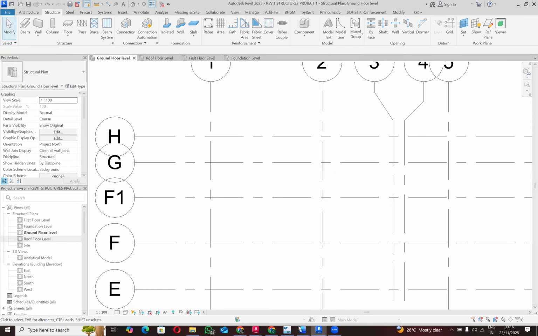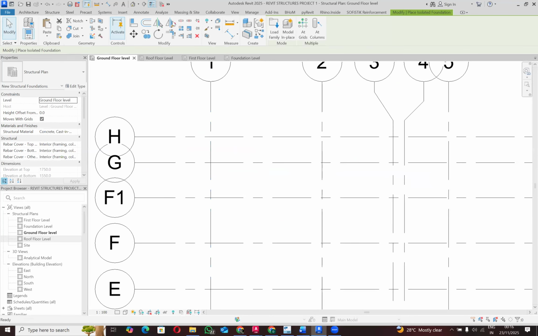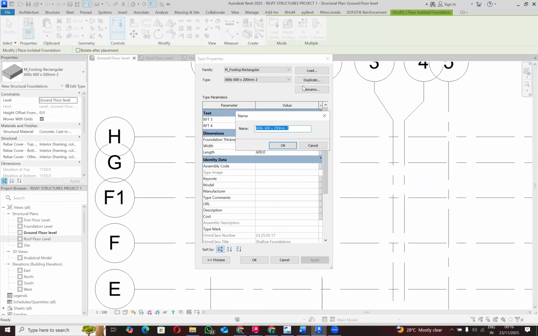Then the next one is where the markups were given, 1 meter by 1 meter by 300. So we do the same process again. Edit type, then we duplicate. Give the 1 meter by another 1 meter by 300.